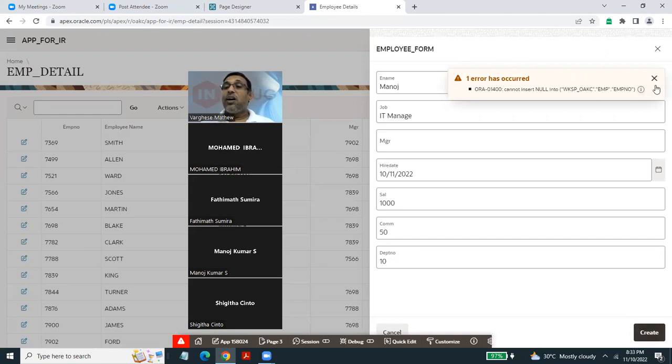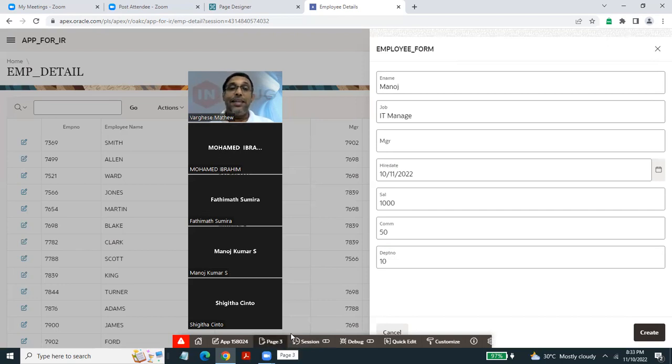Okay. So now let us enable this employee number and input a manual employee number and see whether Manoj is added in the employee detail screen. So let us go and see that now. You can see below, page number 3 is displayed because page number 3 is loaded. Click on page number 3.